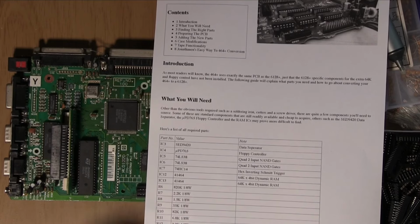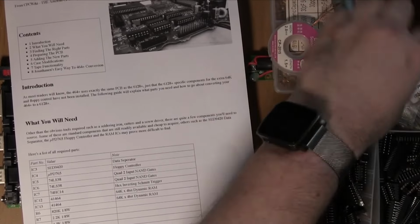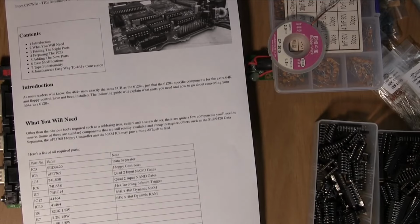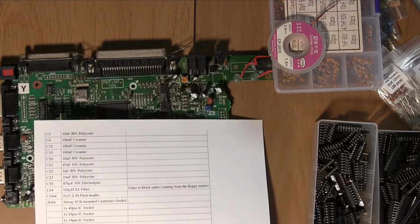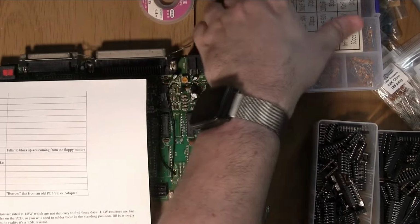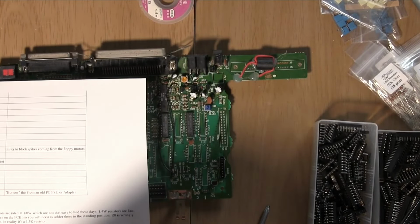Okay. What's the R55, which is a 33 ohm, one eighth watt resistor. 33 ohm 1/8, and there's page 2, hold on, there we go. C12 and C13 are 100 nanofarad ceramic capacitors, which we have in our little box of ceramic capacitors right here, and these should be 104s. We have 104s.